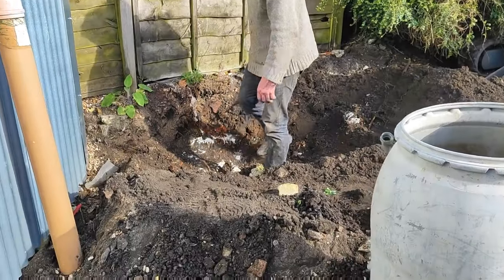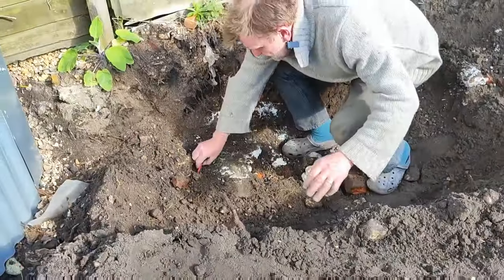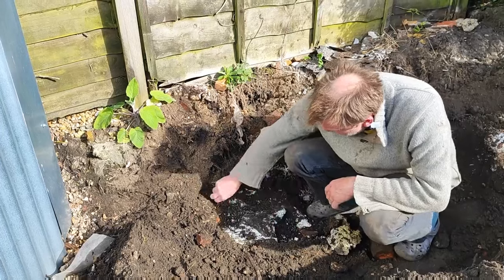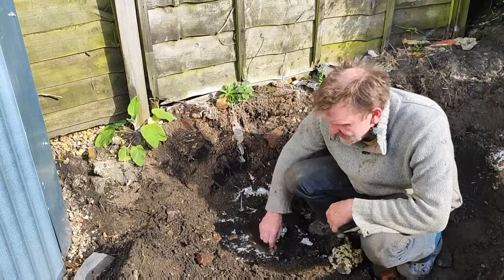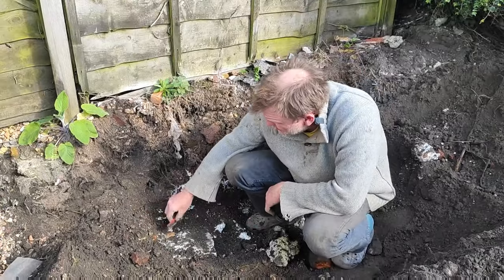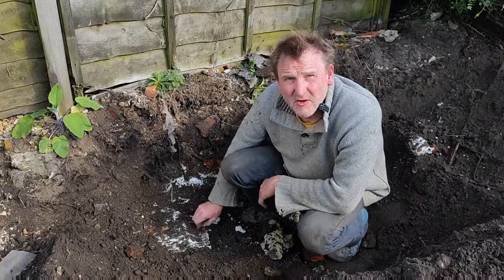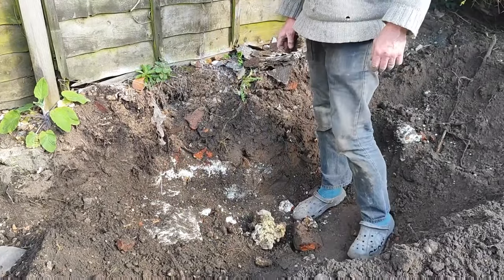So we're digging along the boundary and we've just found an old building. There's no mention of any old buildings on the plans, but the bricks are about the same age as the bricks that are used on the house. Is that the Victorian part of the house, Mark, the front? Because actually I think the earlier bricks are slightly smaller, so I'm wondering whether this was an outside privy. That could be, couldn't it? Yeah, see, that's a 50s one, the one we've got on there now, so it is possible, isn't it? But this was the outside toilet at some point. That would make quite a lot of sense, I reckon.